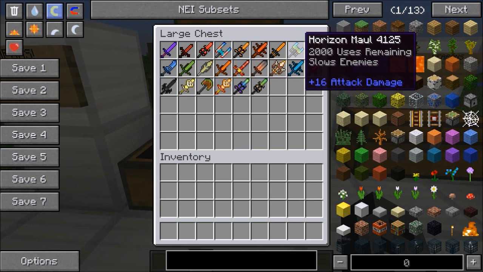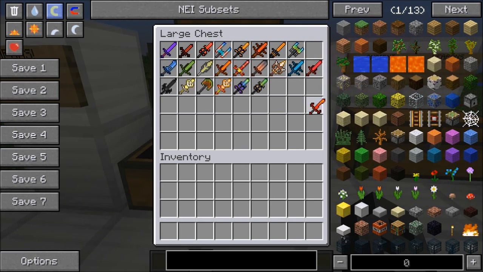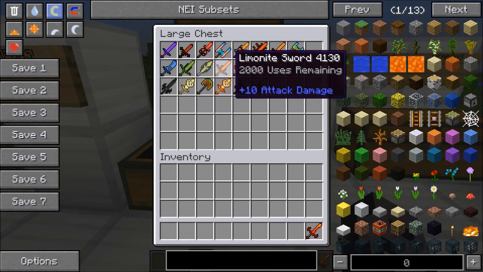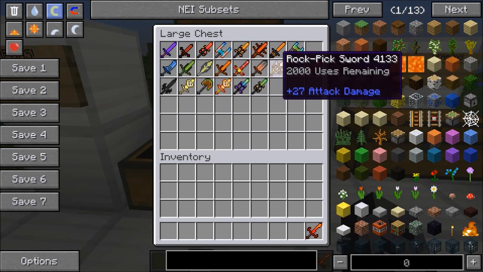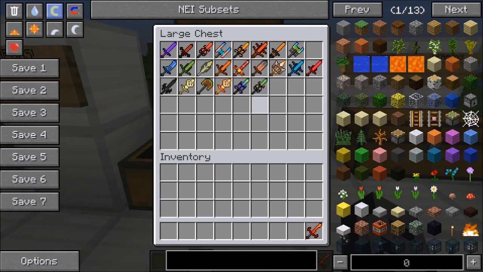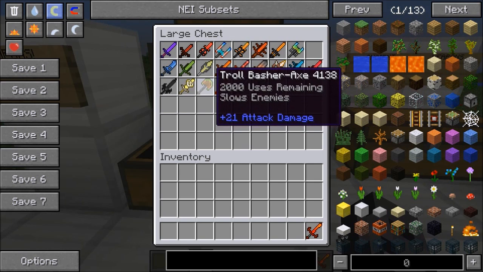Like this one right here, the Horizon Maul. It slows down enemies. And this one sets them on fire. Let's grab this one. Looks kind of cool too. I mean, there's some really good models for them. Weakens enemies. Anything cool, poisons enemies. Another one that sets them on fire here. So yeah, a lot of different effects. And some of them are completely epic. They really are. So I want to get like a couple cool ones of every single type of weapon. And we'll try them out.